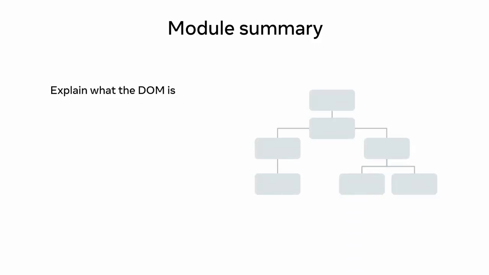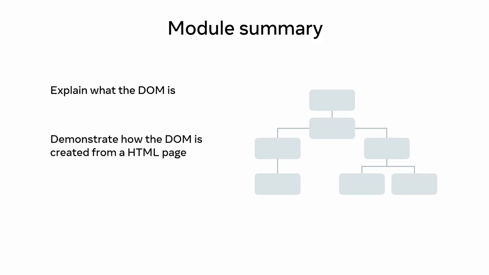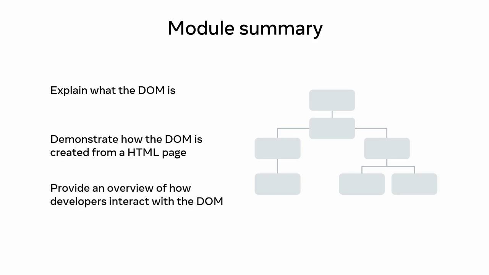You then moved on to investigate the document object model, or DOM, a tree structure or model of objects in an HTML page. During your investigation of the DOM, you learned how to explain what the DOM is and the purpose that it serves within an HTML document, demonstrate how the DOM is created from an HTML page by exploring the elements that generate it and visualizing it in a diagram form, and provide a high-level description of common instances in which web developers interact with the DOM through JavaScript. These include updating content, setting up events, and animating HTML elements.